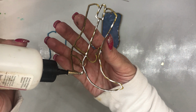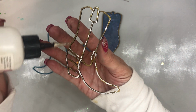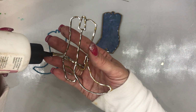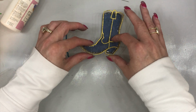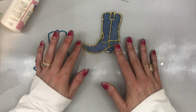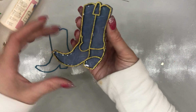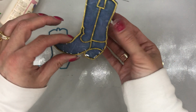All right, so I'm just going around all these little pieces. Oops, I don't need, see what I did there? I don't really need that. I only need the edges. You only need the edges on this. So here's this. Make sure you line it up once again. And as you can tell, that naked chipboard piece, you can't even see it. It just provided enough of a space so that we can put our shaker bits in.